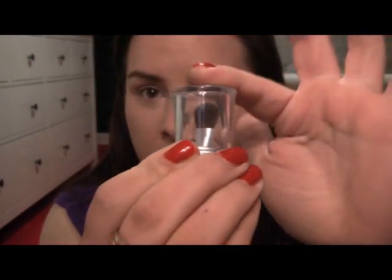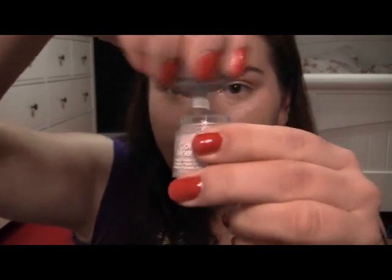Don't do that because you can't reach. I've just learned. So you want to go back into this like that. And this isn't coming out very easily, so I'd suggest you tap it. Maybe you want to take the top off. But that's like a light pink kind of shimmer. And we're just going to gently go over the cream just to highlight. Just to give a nice light look.